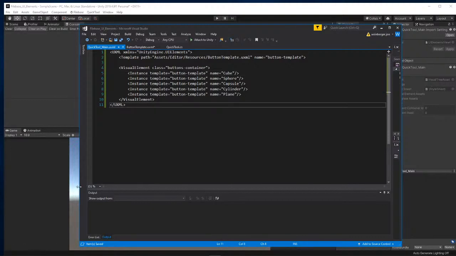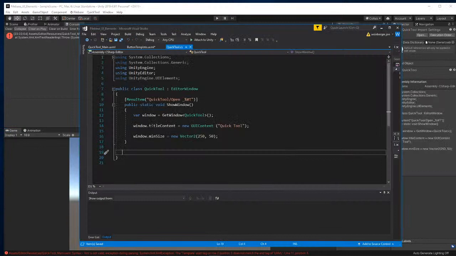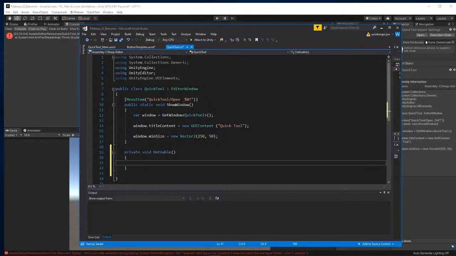Okay, so let's go back to our OnEnable method here in this quick tool. In OnEnable, we need a reference to the root of the window. So we're going to do root equals rootVisualElement. And then here we're going to load and clone our visual tree, our XML structures, into the root.